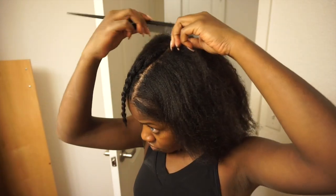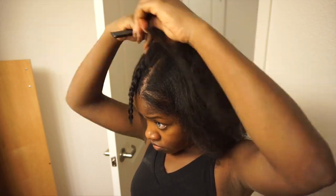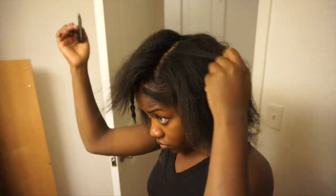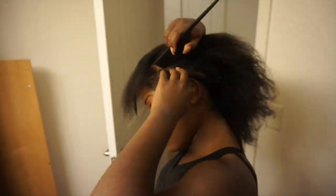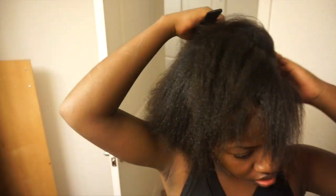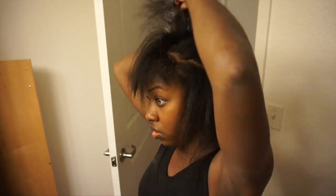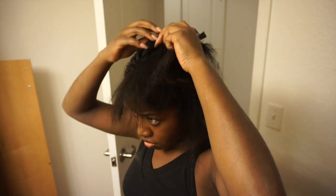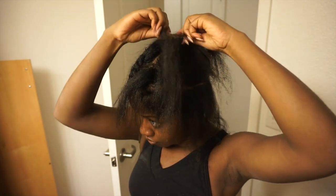Okay, so now it's time to braid up the rest of my hair. I'm going to start by doing the perimeter braid, and this braid is the most important because this is the braid that's going to be holding the U-part wig to your head. So I take a good amount. I still want it to be small enough that it will lay down flat when I put the wig on it, but thick enough that it'll actually hold it, because if it's too thin, it's not going to hold and your hair will start slipping, and before you know it, you'll have a U-part wig on the ground, which is not ideal. So here I'm just braiding it.